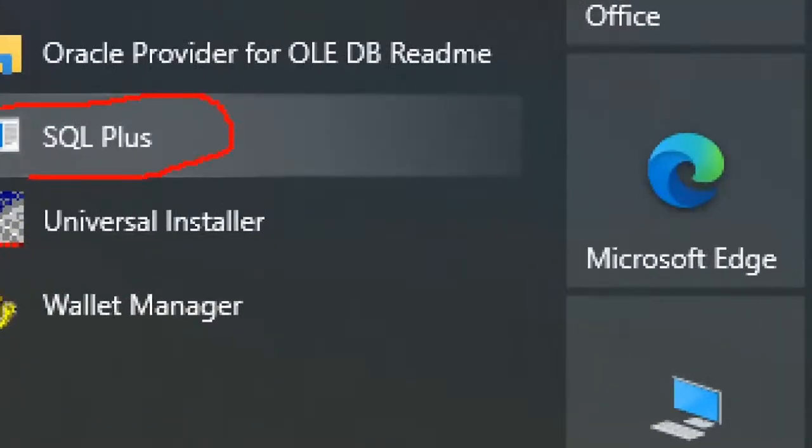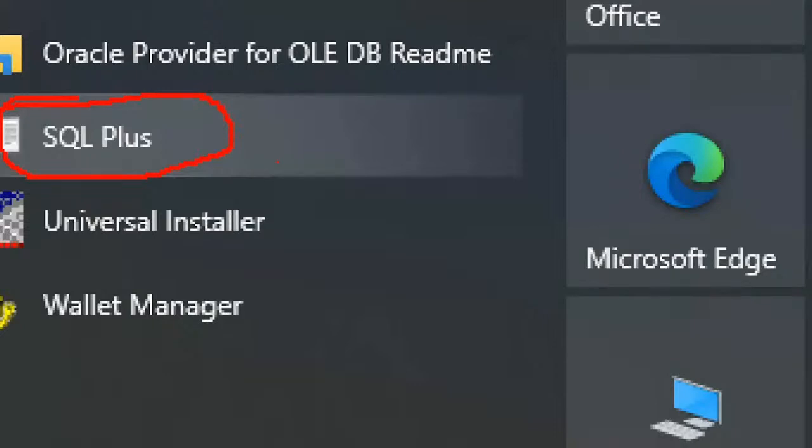Daily through this tool we are interacting with the server, that is, the Oracle database. That server we are interacting with. Those are all things we learn in our course. What is this tool? What is that server? How will it be connected? What is the username? What is the password? SQL Plus is a tool. This is a default tool.